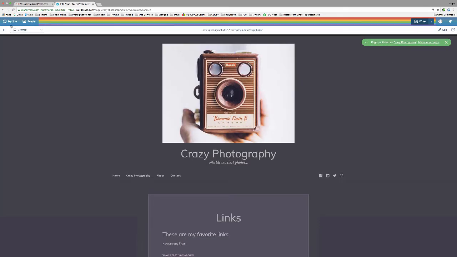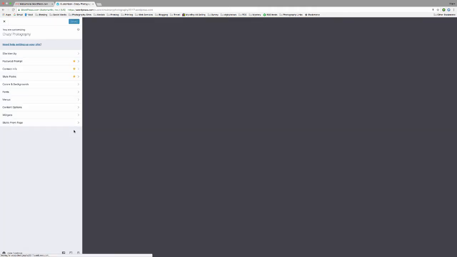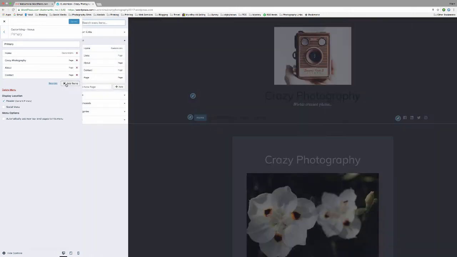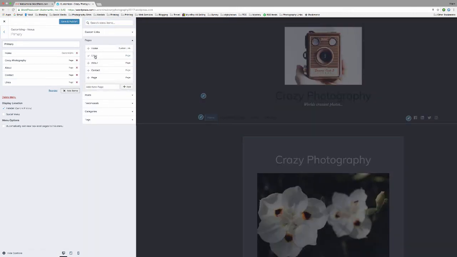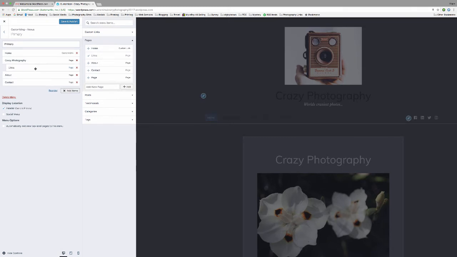And as I said, you can go back to your site here. I can come down to the theme where I'm going to customize it and come into menu, hit the primary one, and I'm going to find that links page. There it is. Okay, it's now being added. I want to move it up in front of my contacts. Okay, notice that I had that little drop down here. So I can actually do that.